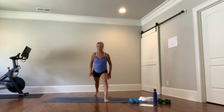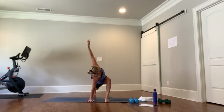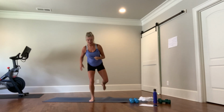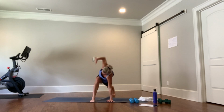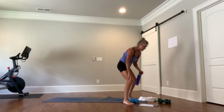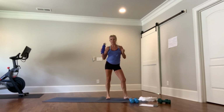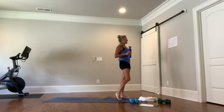Nice and steady. We are not going for a lot of it's not how fast you can go, right? You should know my classes by now, either in person or like we have been doing. Coming down, and you can switch it up. You know, you can do the twist, and then bring your hand down, and then come in. All good. All right, finish up what you need to finish up. I'm going to use my cheat sheet, 8 total, 4 on each side. Keep breathing through it.